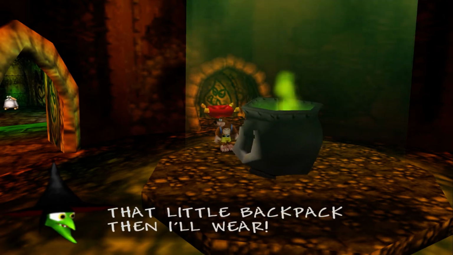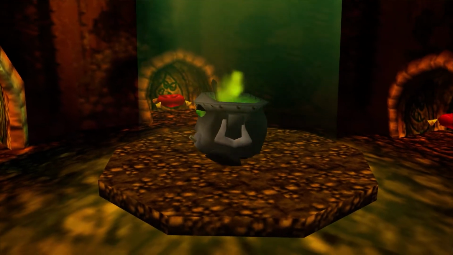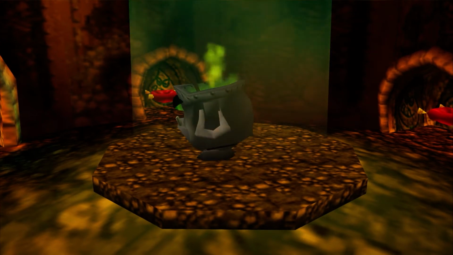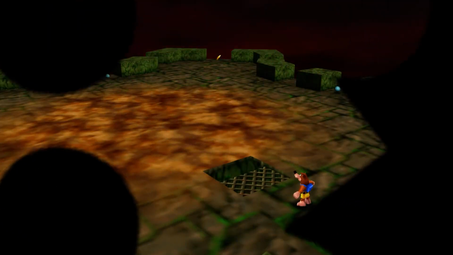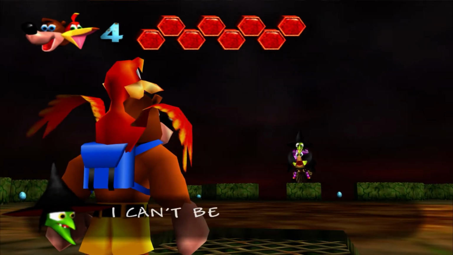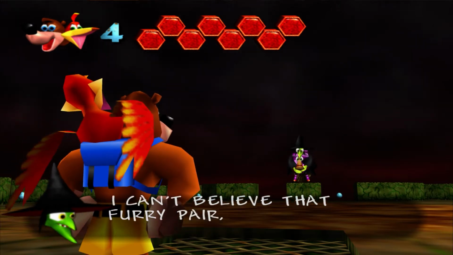So yeah, this is not a warp pot. This is actually the same pot we see in the very beginning cutscene, and he just takes us straight to the final boss. So he's a traitor at the end of the day. Good for us, because I don't know how else we would have got up here.